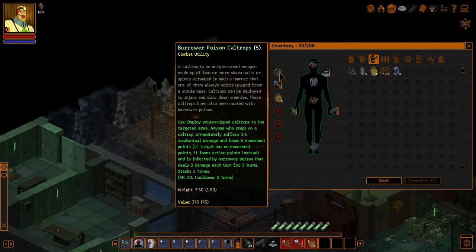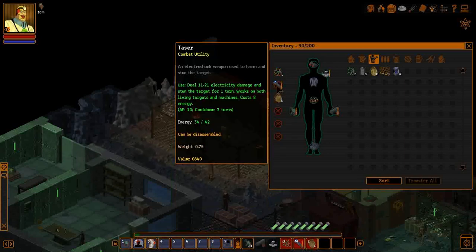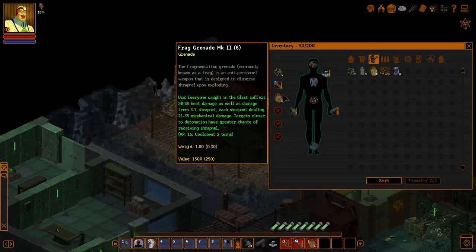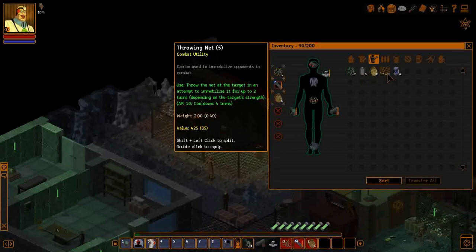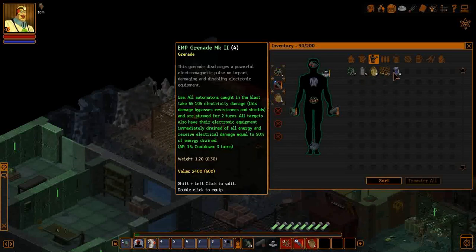We've got 7 burrow poison caltrops, which sure, we don't have to worry about taking any damage with them. I built the taser. As usual, close range stun is really great if somebody manages to reach me. I've got MK2 frag grenades on me at the moment in the belt. I don't think I'll need my MK3s, which you can see in my inventory, to help me deal with the muties, but I want the MK3s for mutant dogs and the mutants. I'm bringing some flashbangs to help me stun everything. Some nets to keep things away from me, and EMP grenades MK2 to help me.